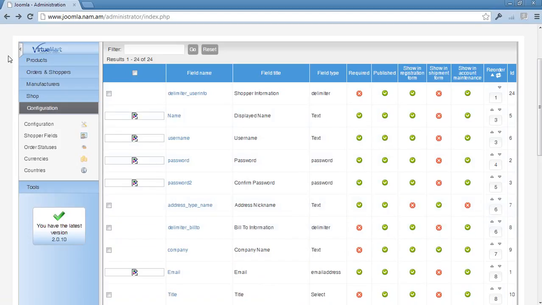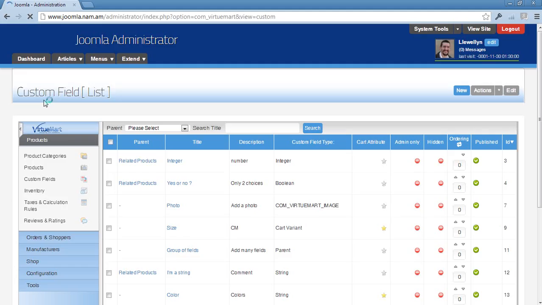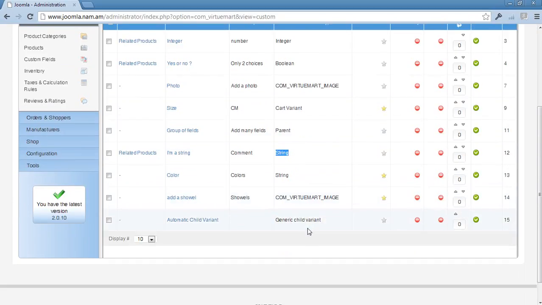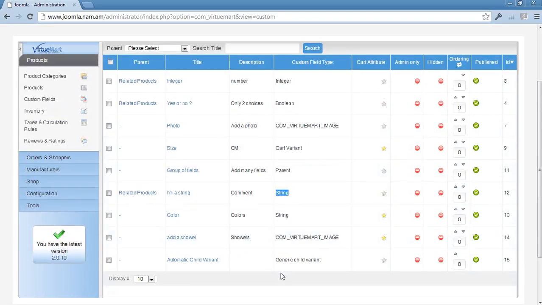Okay, now let's look at the custom fields. Custom fields are really one of the more complex aspects of the whole shop, because they require a little bit more back-end knowledge with code. Like you need to know what is an integer, you need to know what's a boolean, you need to know what is a string, you need to know some of these code terms which are used, and yet we've set up a number of different things here which you can make.